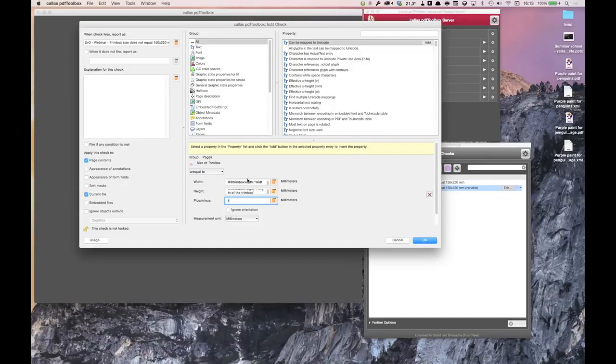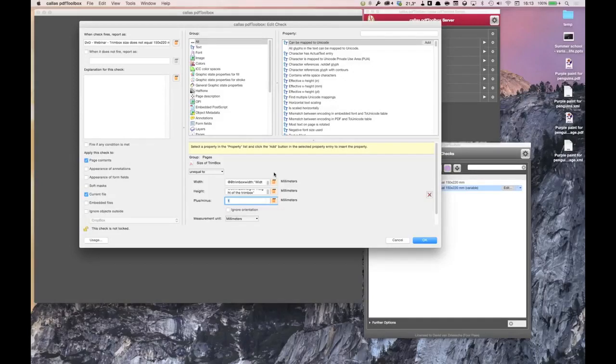Well, first of all, each check and each fixup has properties. And everywhere where you see these orange variable buttons, you can actually insert a variable in that property. So that's a first and very important part. And that's perhaps the most used location for variables inside of checks and fixups.